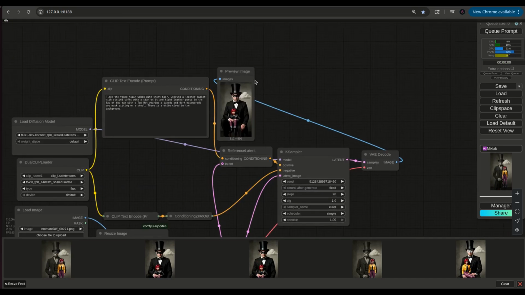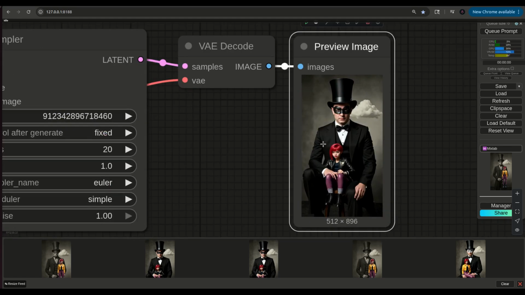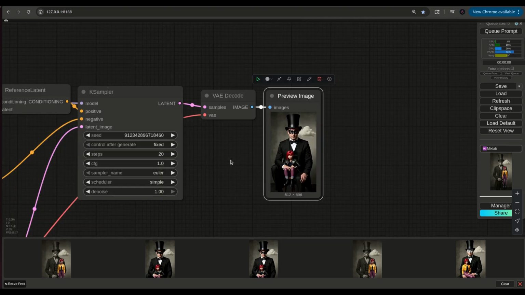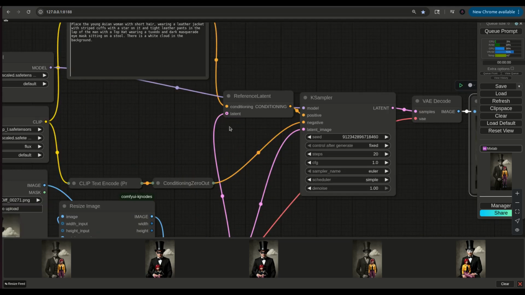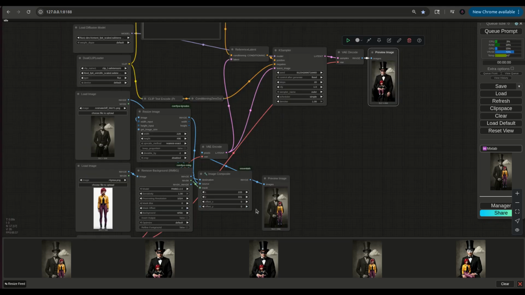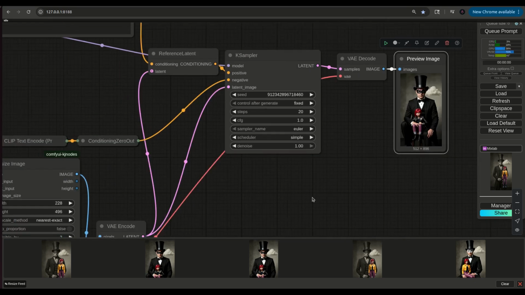What we want to do is take the result of what we have and then tell Flux Kontext again, well, I like all of this, but now take what you have and turn that into a vintage photo, which is going to be in black and white and no color. So how do we do that? Well, let's think about it step by step. The first thing to think about: we want this to be the image that we're referencing, not the thing before it. See, the reference latent here was this image. We want it now to reference this one. So how do we do that?